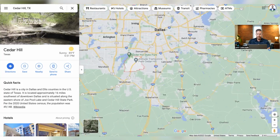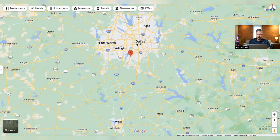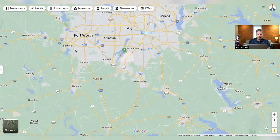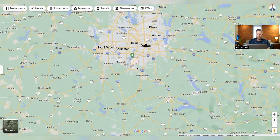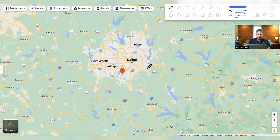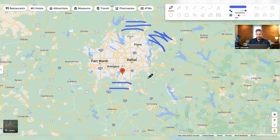But you can see here, again, Cedar Hill on the southwest side of Dallas. Mansfield, that's a great area down there. Midlothian, there's a lot of growth happening down there as well. Waxahachie. You can see this is where we're expanding. And this is something to keep in mind, that growth is happening all throughout here, the northeast, the north, throughout here as well. It just keeps growing and growing and growing in Dallas. I mean, Forney, Kaufman County right here, the number 3 fastest growing county in the country happening right now.